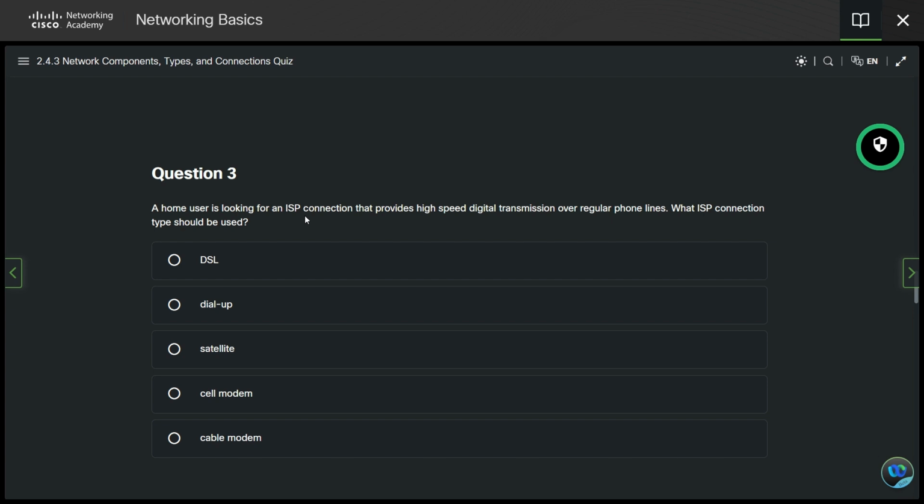And question three: a home user is looking for an ISP connection that provides high-speed digital transmission over regular phone lines. What ISP connection type should be used?